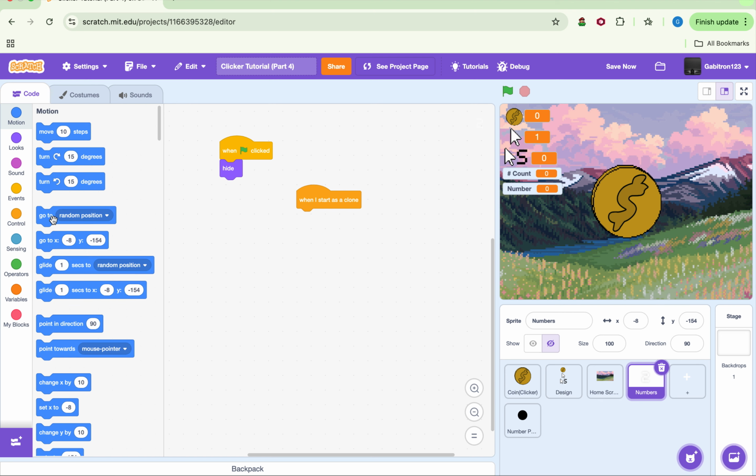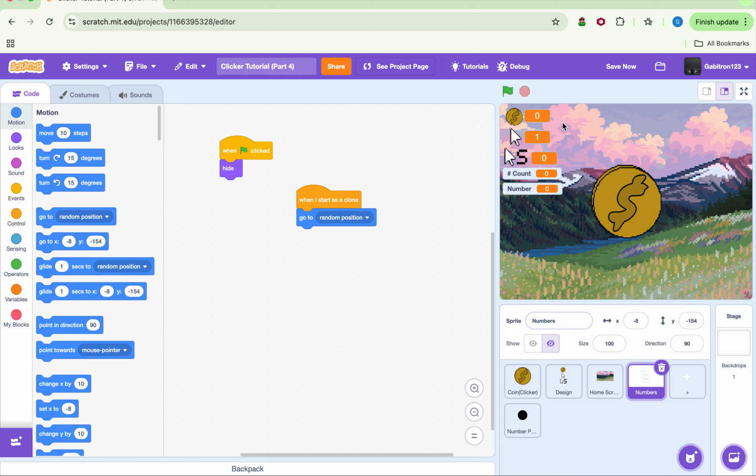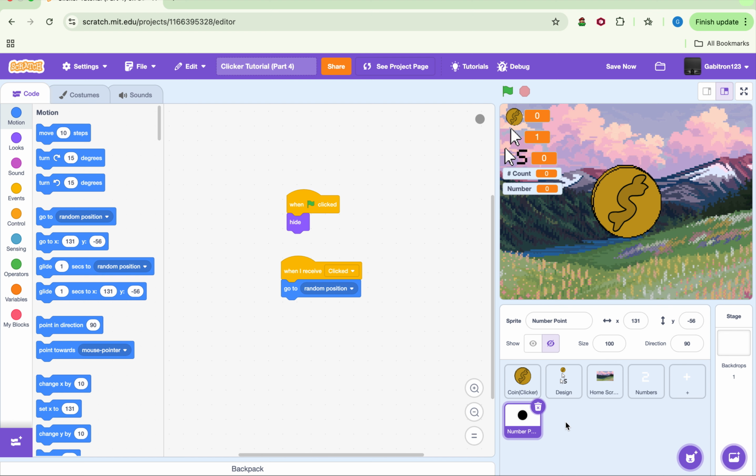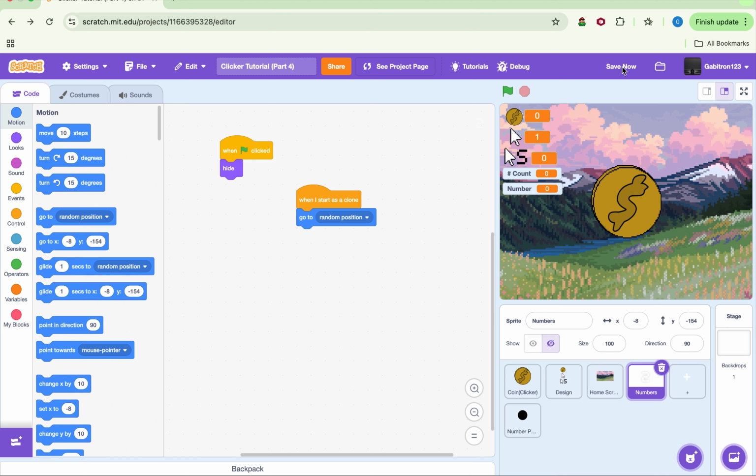This is because if we have it go to anywhere else, it might come to a random position if that thing changes. What I mean by that is, say we want to go to the coin. Well, we don't know right now if we want to move the coin later on, we might want it to bounce or something. Whatever we do, we need the point to stay the same, which is why we just have this number point, because this thing will stay the same. Or like I said, go to a random position, and that will show where the numbers will spawn. So that's why we have go to number point here.